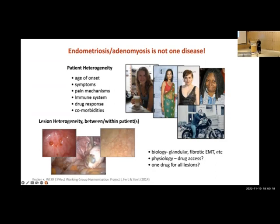So one of the things that we did, I had a very well-established research career and got pulled into studying this disease by a local surgeon. And one of the first things we did when we came in to start working on this, and this is a collaboration with Doug Lauffenburger and others at MIT in systems biology, it seemed strange to us that a disease that 10% of women have, people were treating it like it's one disease. It's a disease or not a disease, you know. And right after we started working on this, I got breast cancer. I was diagnosed with breast cancer.